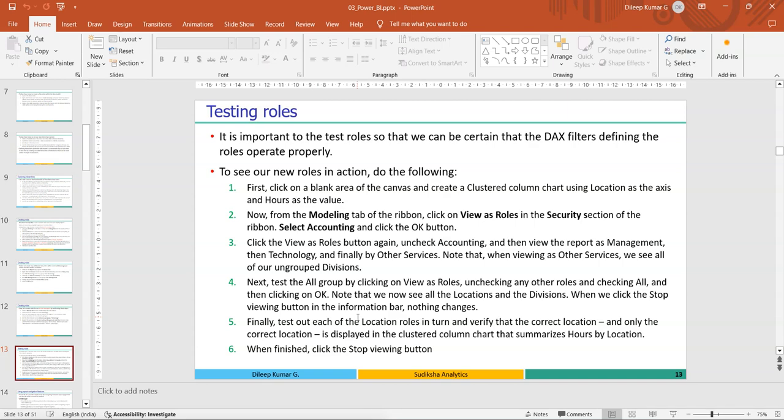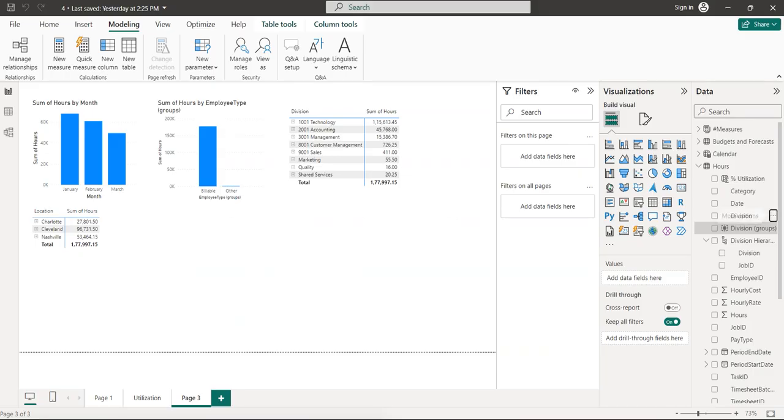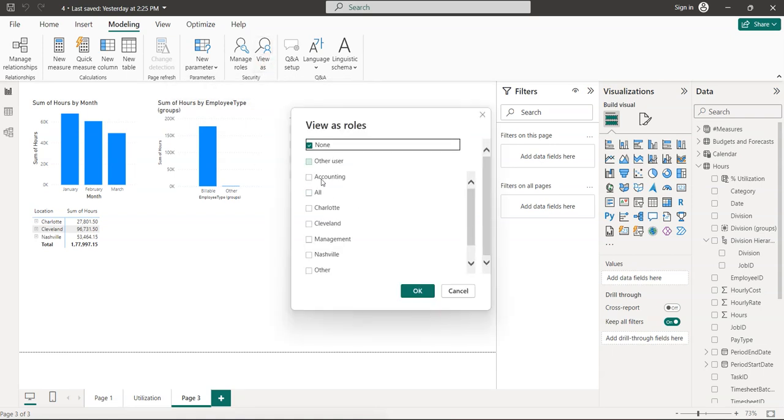So in order to test these roles, how to test the roles? You can go to the modeling, then you can select a particular role. In the modeling, you have view as. So here you have the different roles.